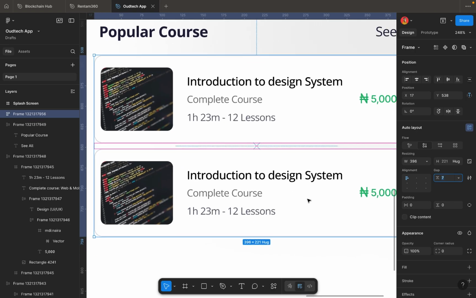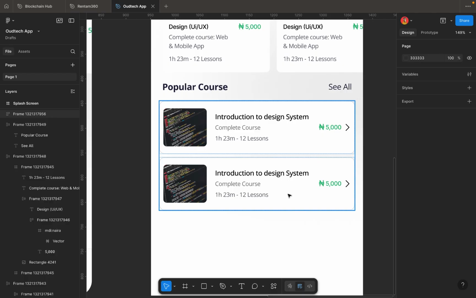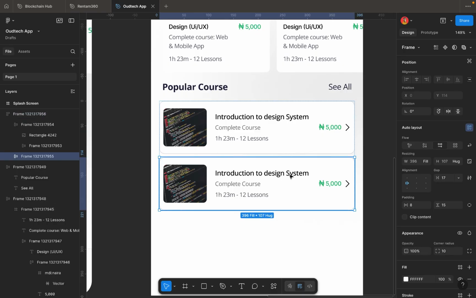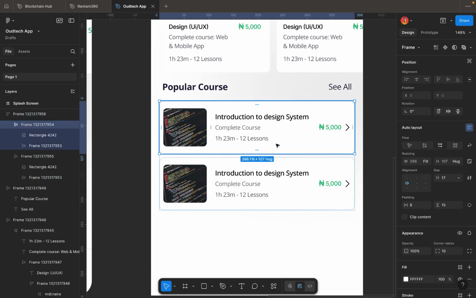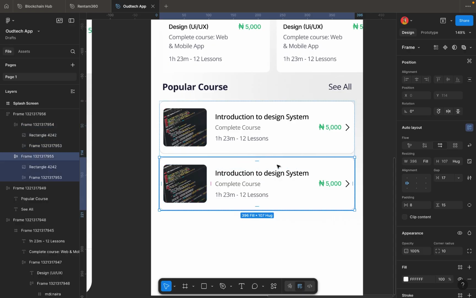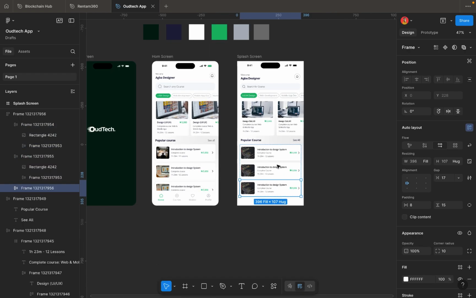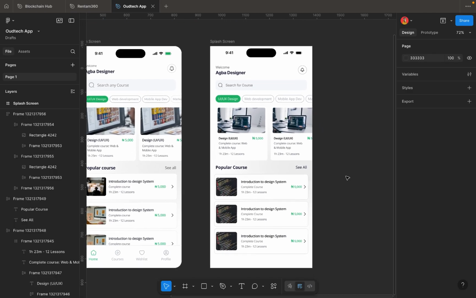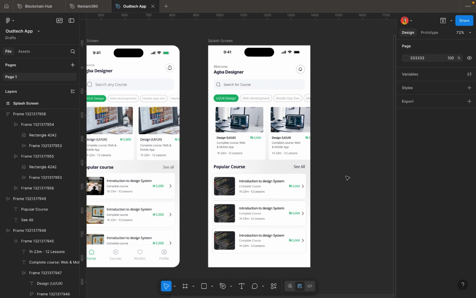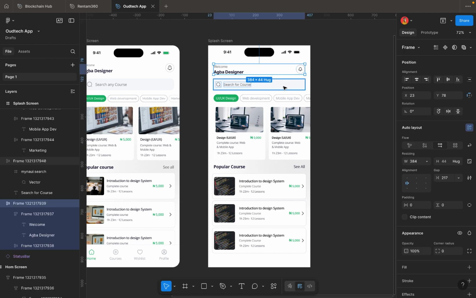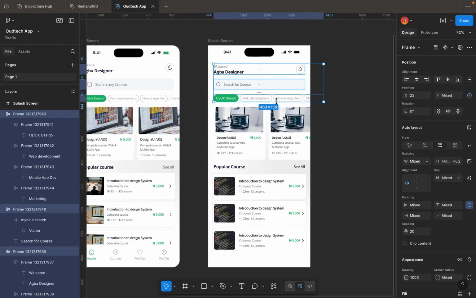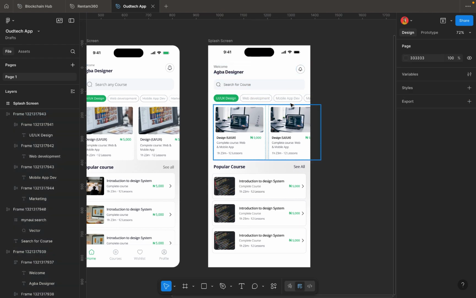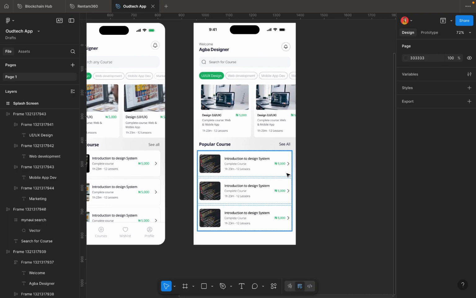So 7 is perfect. Now I want to still duplicate because I need more, so I'll just click here, just one, not the full part of it. So I'll click here, then duplicate it, and here we go. Now there is one thing we want to do easily, and that easy stuff is just coming here, and coming here. But let's hold on a little.